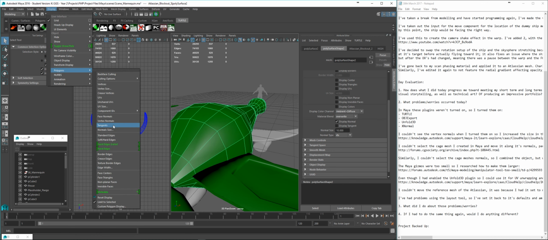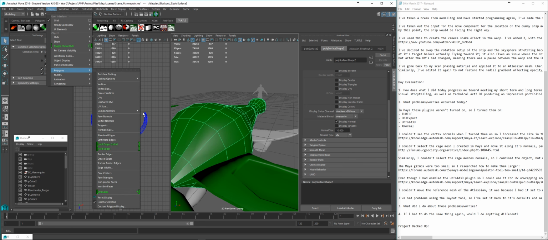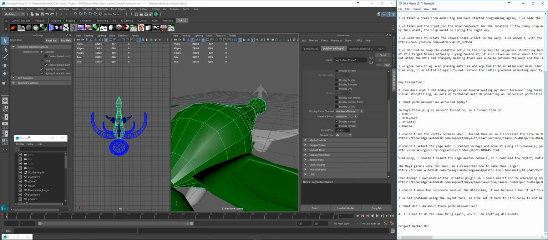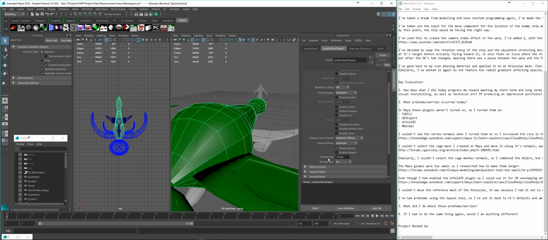I don't really know what that does. I would assume that it does the normal size. Normal size there is 10, normal size here. I would assume that it's for every object, but it does say in the documentation that it's on a per object basis. However, I don't really know. You just saw me change it there, but it just disappeared rather than increase or whatever. But anyway, so yeah, that doesn't work. But you saw how I did make it work. It was per object in mesh component display. You can change it there.